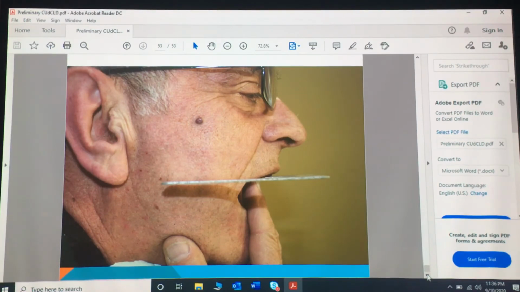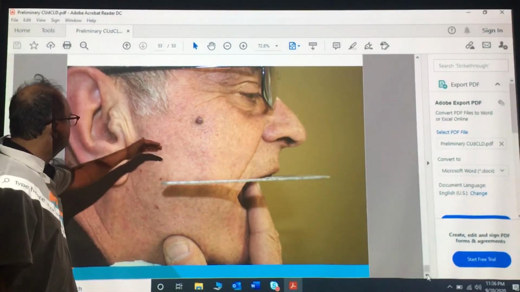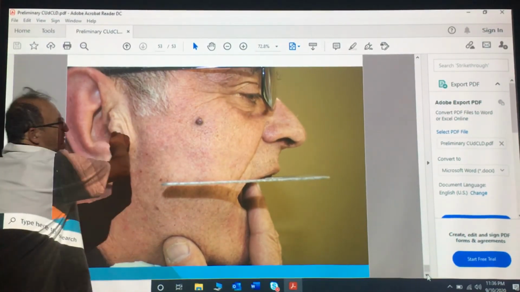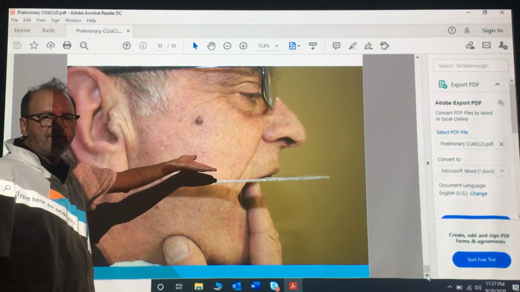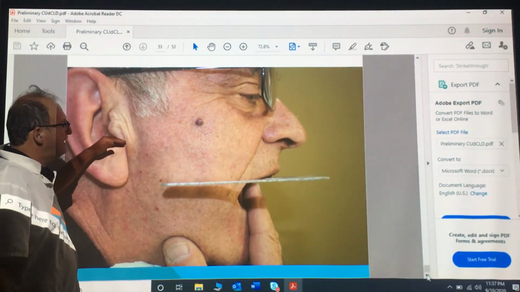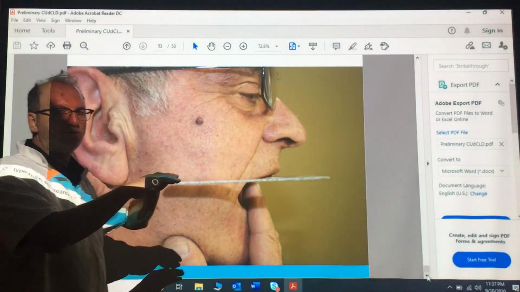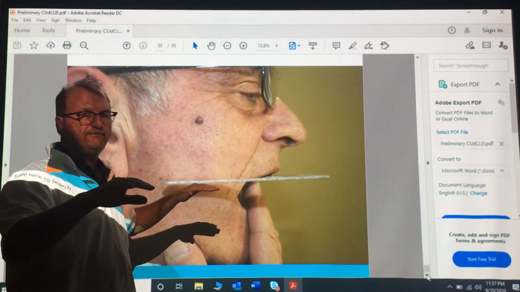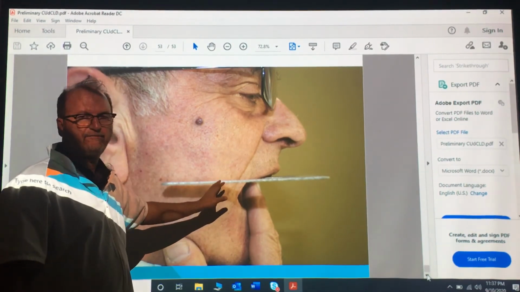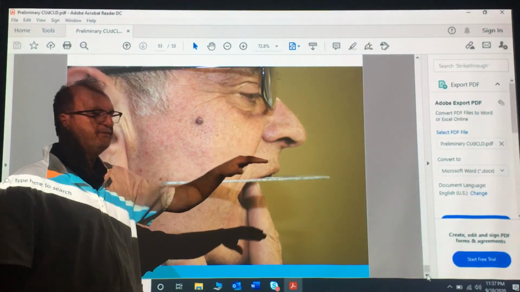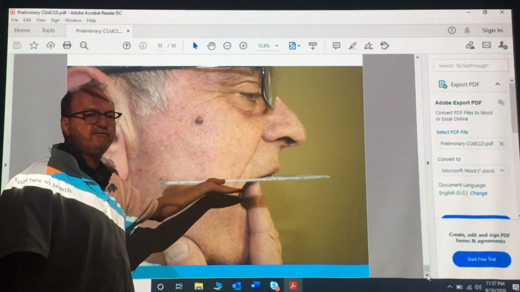And this is the plane of occlusion, which is parallel to something called Camper's plane, or the allotragus line, which is an imaginary line, from the ala of the nose to the tragus of the ear. We could get a pencil and draw it on the gentleman's face, but you can see this Fox plane, which is up against the occlusal plane of my rim, is parallel to the allotragus line, establishing this horizontal plane of occlusion. So it's not drop to the left, drop to the right. This is the very most important, very first thing you should do with the occlusion rim. Establish the plane of occlusion, and then the vertical dimension of the occlusion at the same time.